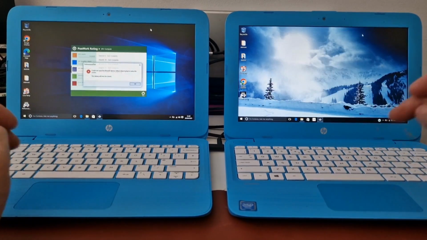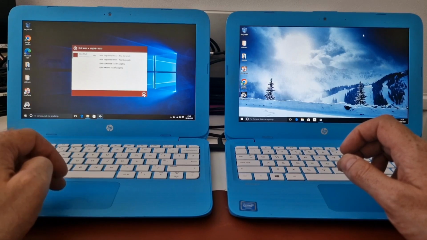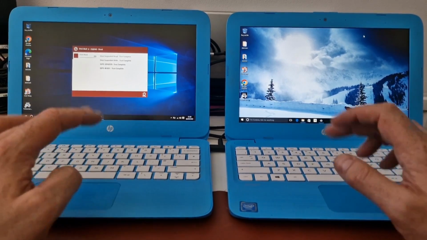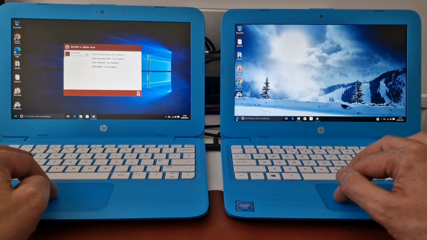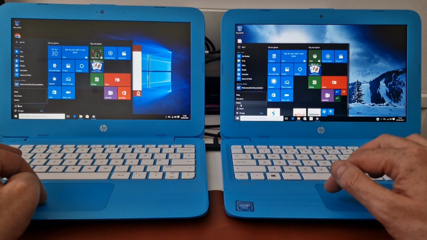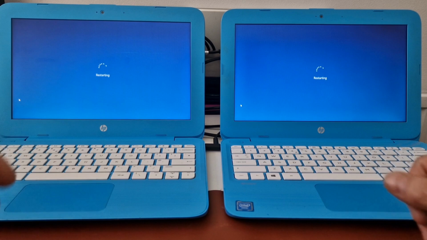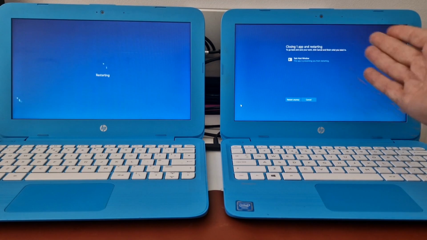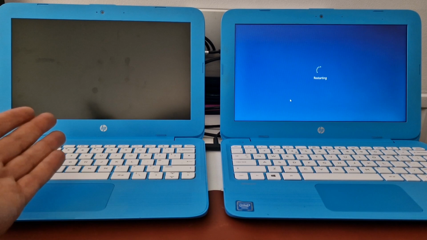Let's move on. Once I've got rid of this crash screen, I'll just restart these. In fact, let's see how long they take to restart. See which one's quicker. This one's come up with apps that it needs to close. So we'll click restart anyway. This one's shutting down quicker.